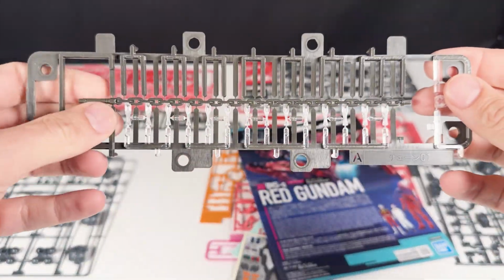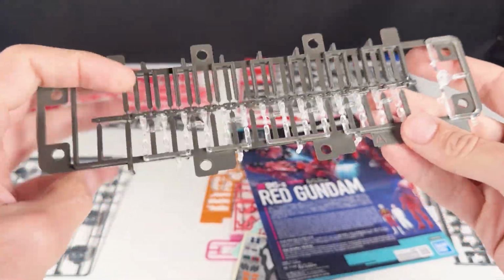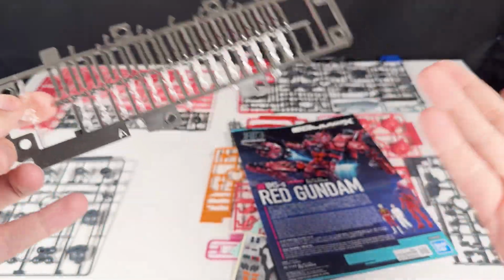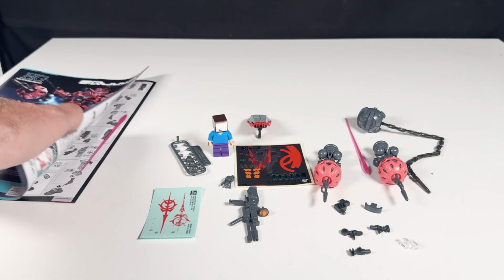However, when I took it out of the box, I saw this one and I said, what the hell is this thing here? And taking a close look at it, I found out it was the chain of the chain ball that he has. This reminds me a tiny bit of the pre-assembled runner of the Perfect Grade Unleashed. However, altogether 50 minutes to build it, going very slowly and not cleaning anything because I plan to paint it. This is like a pre-build.